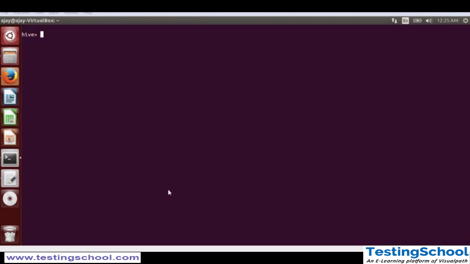In this session we are going to see how we can add more columns in our existing Hive table, so that we can increase the schema of the table. To add the columns, you first need a table. So let's use the same table which we have used in earlier sessions. Let's see DESC new table 1.